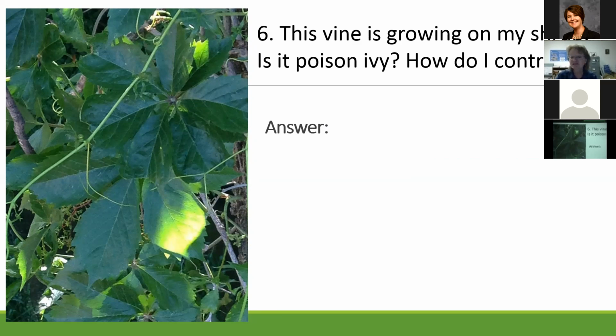Virginia creeper, you're right, Nicole. This is Virginia creeper. This is a vine that people very often think is poison ivy, but it has 5 leaflets. 1, 2, 3, 4, 5. Did this one have 6? Maybe 6. But Virginia creeper is one of our native vines. In the fall, it's very bright red, beautiful purplish red, but so is poison ivy. But poison ivy, again, will have the 3 leaflets. Leaves of 3, leave it be.